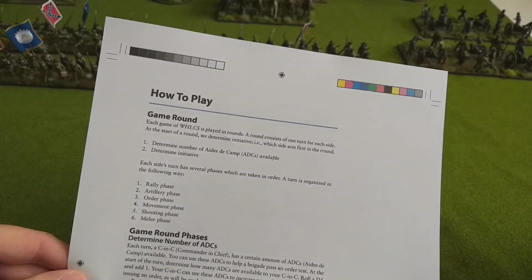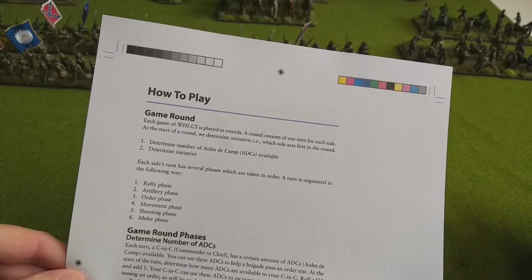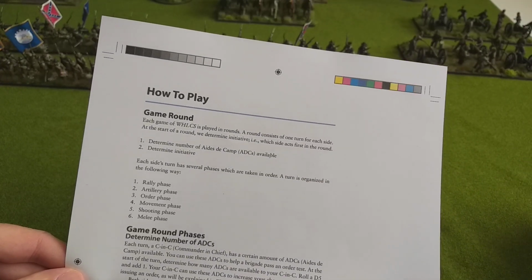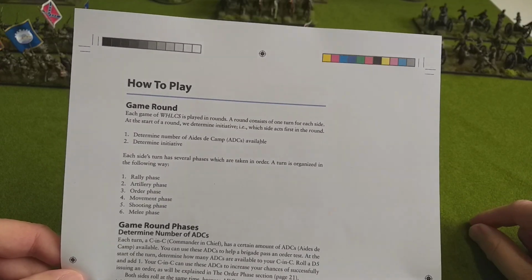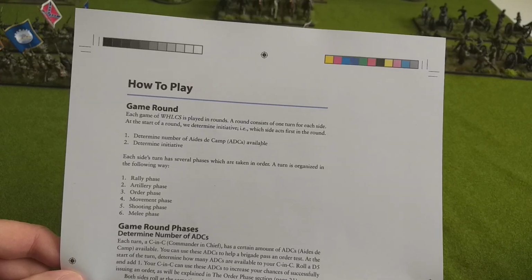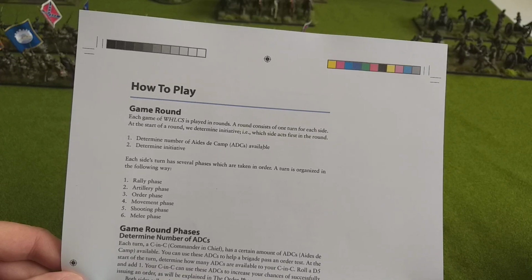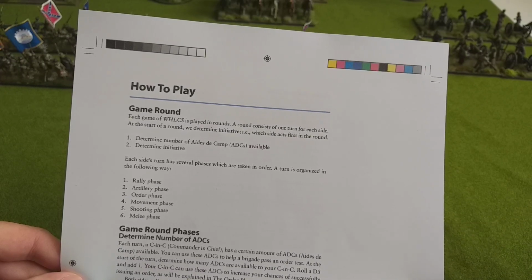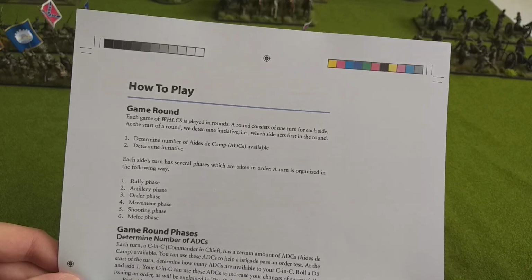Now, your aide de camps you can use to improve your order score. I will explain that later on. Next up is determine initiative. So this is not a regular I go, you go game. At the start of every round, players need to check which side goes first.